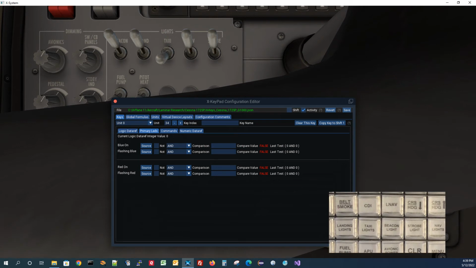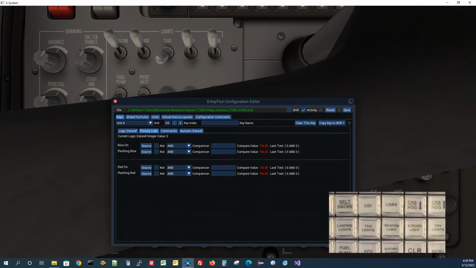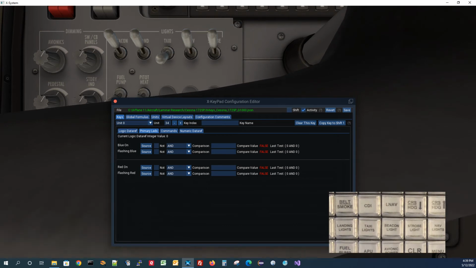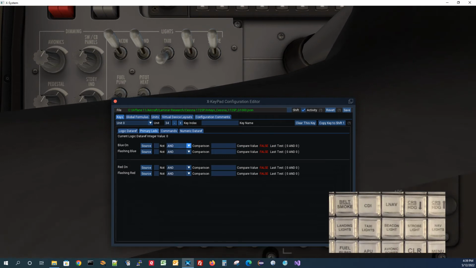And I have three states for it: off, on, or flashing. Here I've got a group, which is the red LED. And again, I've got three states. It's off, it's on, or it's flashing. And the way the logic tests work is, if I test for the blue LED on, if it is on, I'm not even going to bother coming down and looking at the flashing condition.